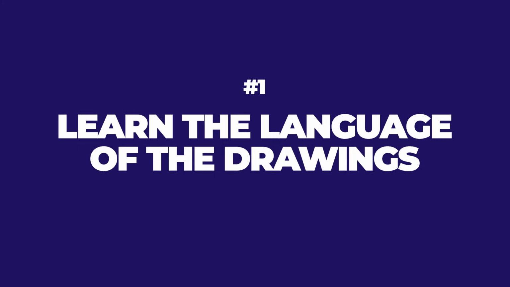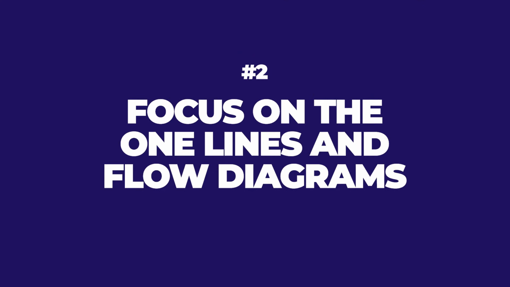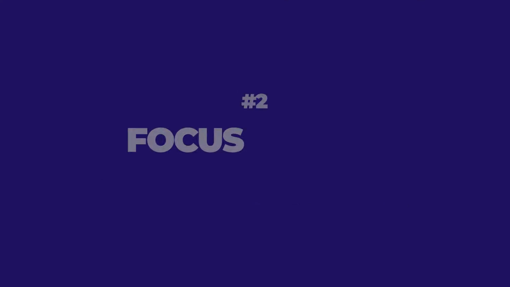So let me give you my tips and tricks so that you can manage what is MEP in construction. Number one, learn the language of the drawings. If you really want to know what your mechanical, electrical, and plumbing systems are in the building, get familiar with the drawings. Step two, focus on the one-line diagrams, the single-line diagrams, the flow diagrams, the schematics that show how the systems tie together. You'll be able to think that way and actually highlight them and use them for planning and scheduling so that you can install them the way the system assembles according to those drawings.